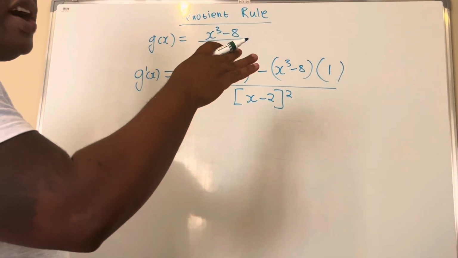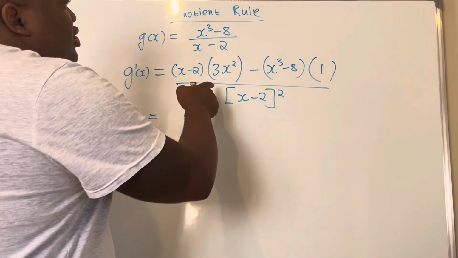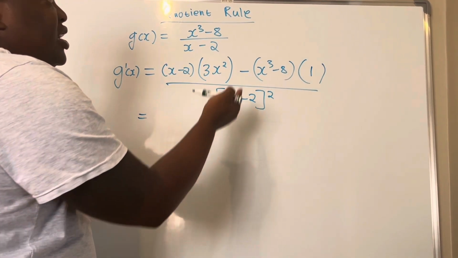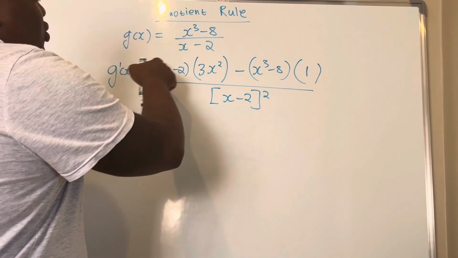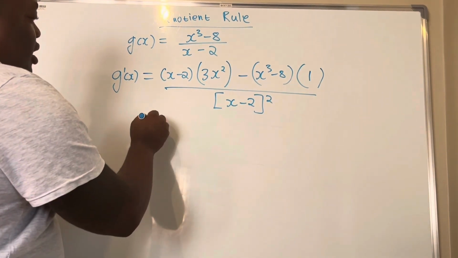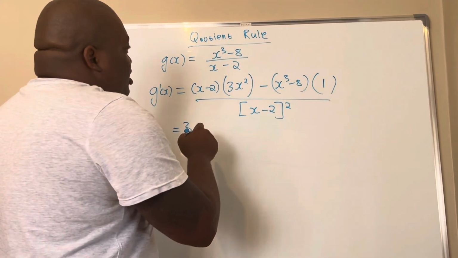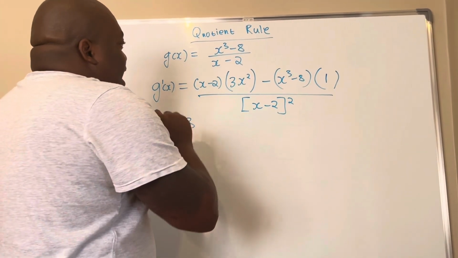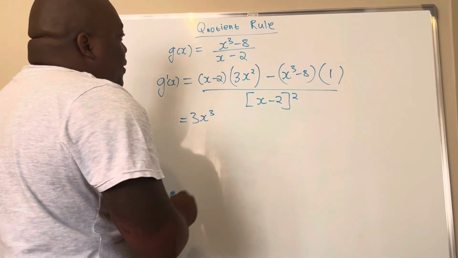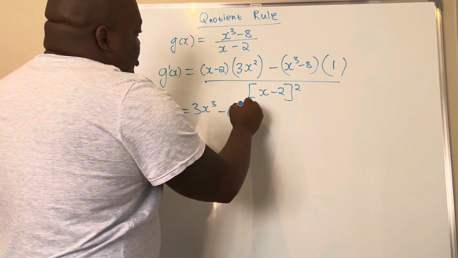Okay, now we can simplify the numerator by multiplying out the brackets. So this 3x squared, it's as good as being here in front of this bracket. So you treat it the same way. In other words, the 3x squared will multiply here, which then will give us 3x squared times x. Because we are multiplying the same base, we add the exponents, the laws of exponents. The first law of exponents, if we are multiplying the same base, you add the exponents. So this will be x to the power 3, minus 3x squared times 2, which is 6x squared.